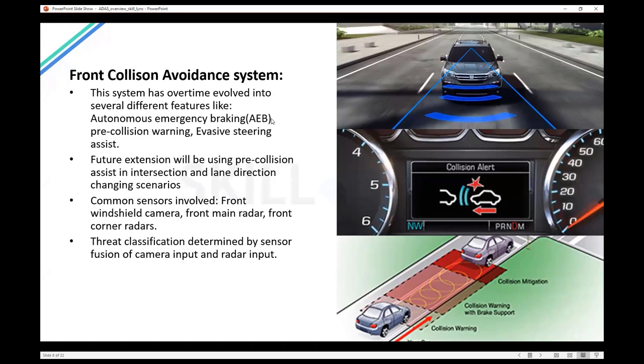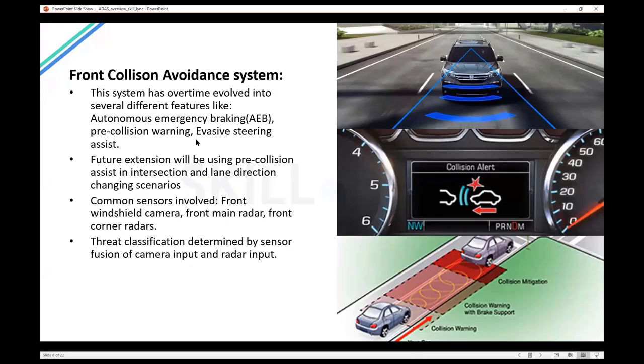And typically, the front collision avoidance system has three different features. First is the pre-collision warning, then comes the autonomous emergency braking, and third is evasive steering assist.